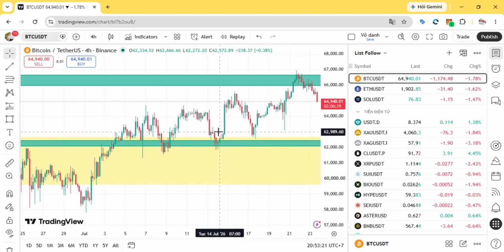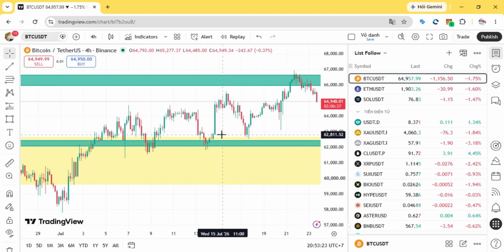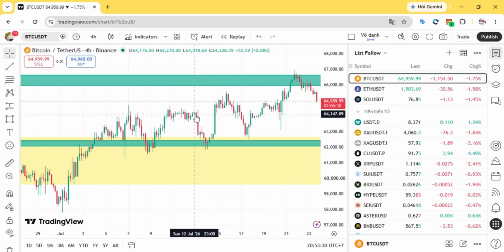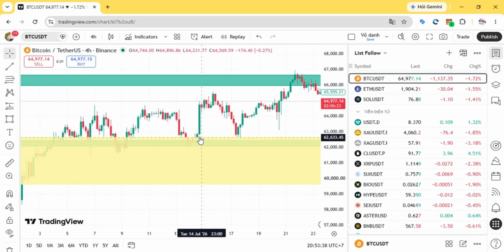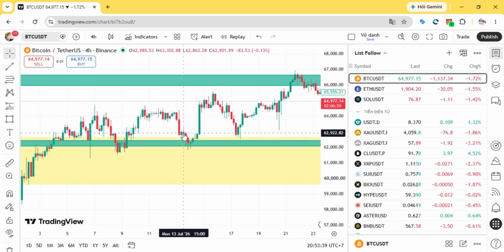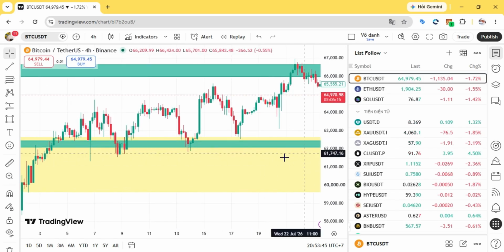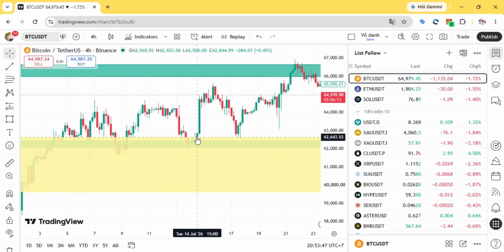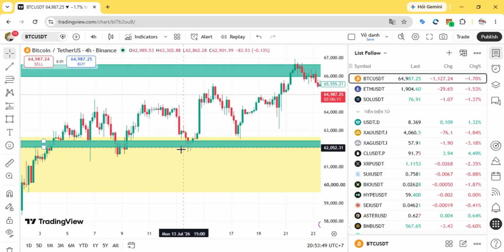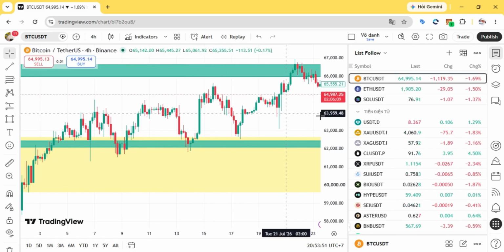If a reversal candlestick pattern hasn't formed yet, at least 2 candlestick patterns or more, then we will not enter the trade. For example, in this area here, the sellers are dominating and pushing the price down. If in this area a reversal candlestick pattern does not form, meaning the sellers are still strong, then the price will continue to break downward. But at this point, the sellers have weakened and a candlestick pattern has appeared indicating a reversal in favor of the long side. And as we can see, the price has started to rise again.